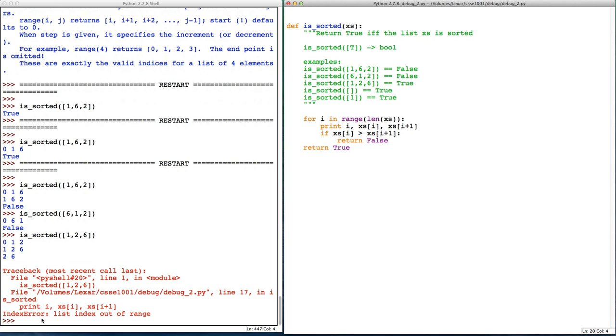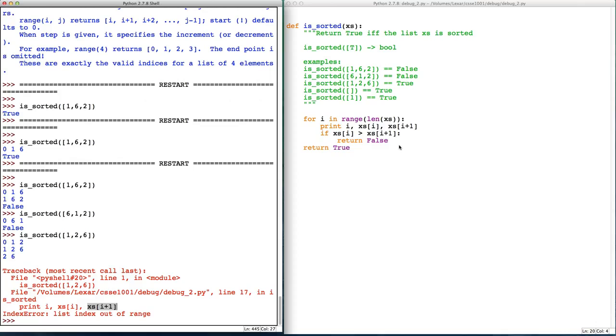And if we look at the error message, again, look at the last line, index error, list index out of range. And it's at this print statement. We printed the I, we printed the xs[i], but we didn't print this one. So the culprit looks like xs[i+1]. Indeed, we've got a list of length 3, and our index is 2. So this will be xs[2+1], which is 3. But the list is only of length 3, so we don't have an index at position 3. So the list index is out of range.